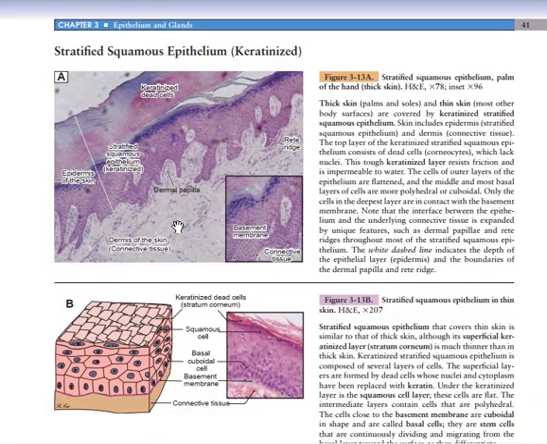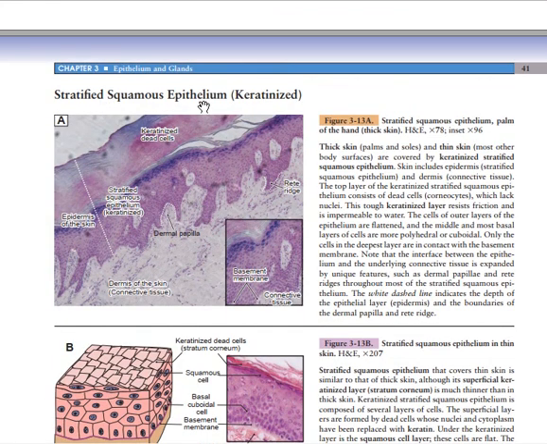Then the next thing to visualize today is the stratified squamous epithelium. In this case, it is going to be keratinized. When it is keratinized, you need to know that the inferiormost cell layer is the basal layer, and then the uppermost cell layer here is granulated. You have cells that have a nucleus, but at this uppermost layer the cells are still flattened, but there is no nucleus. This is why it is keratinized, and this one is located on thick skin, like the surface of the palms of the hand.